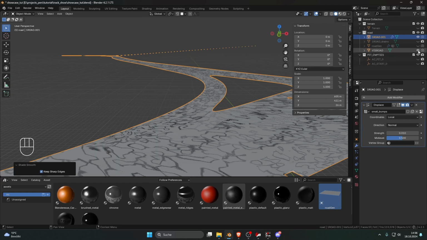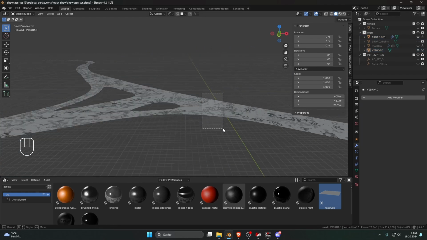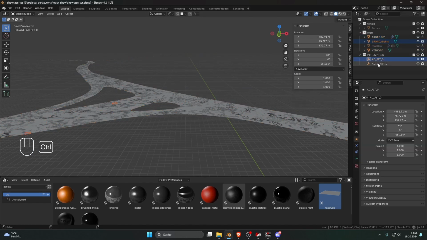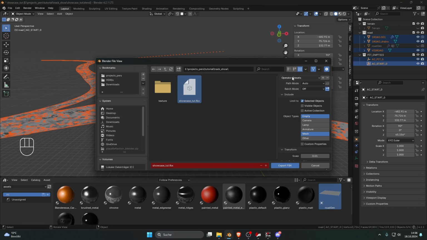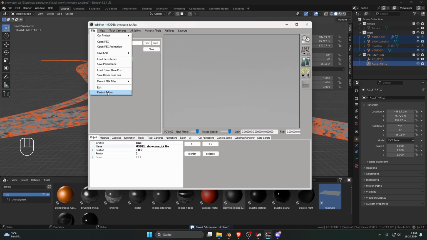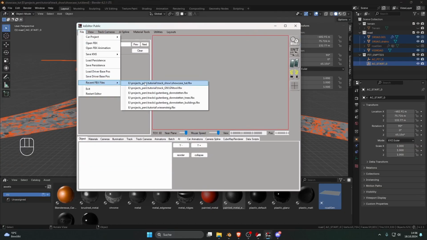So select both roads, the pit boxes and your sewer drains, or unhide all of them. File, export FBX. Save it. Open your case editor. Restart it if it's still open. And open the file again.